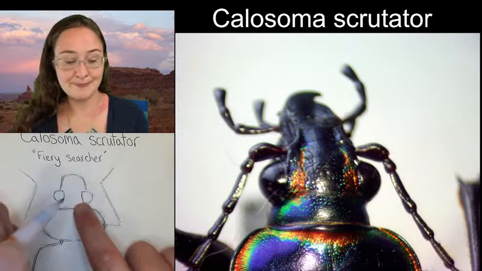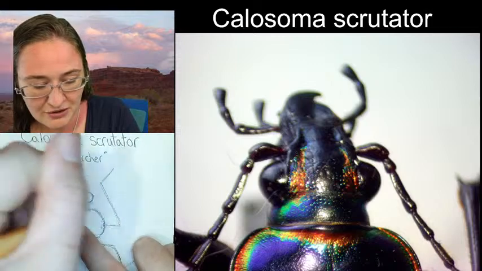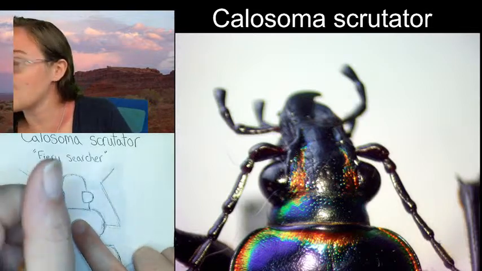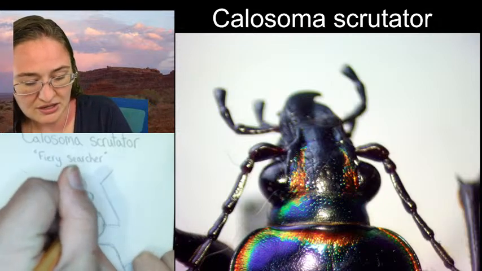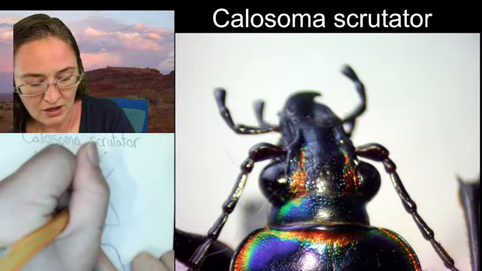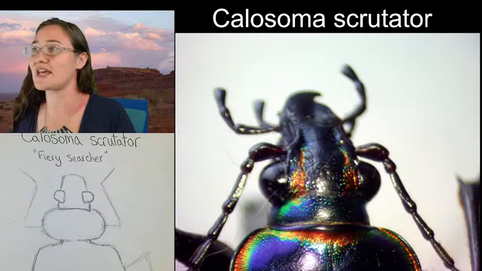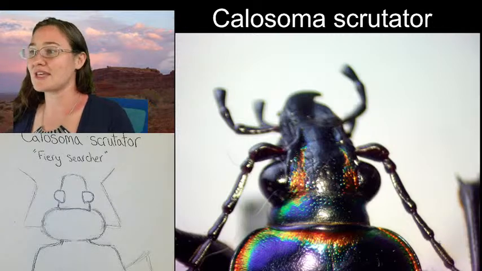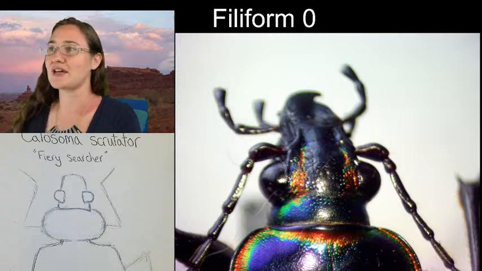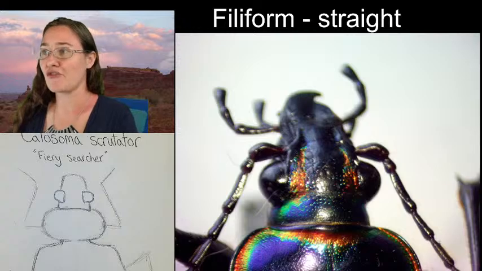All right, so we've got these eyes that are coming out, those big compound eyes. I'm solidifying some of these shapes on the head. Right above the head, we've got the connections to the antenna. I already mentioned that we're going to call these filiform. This is the antenna type that means straight antenna, or filiform antenna.